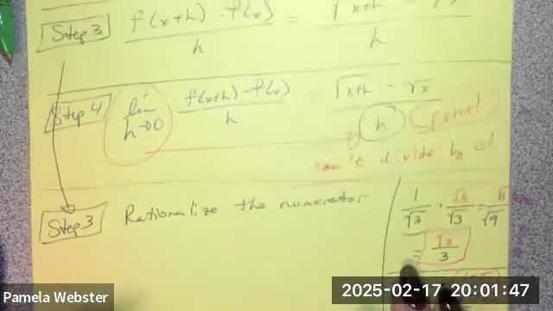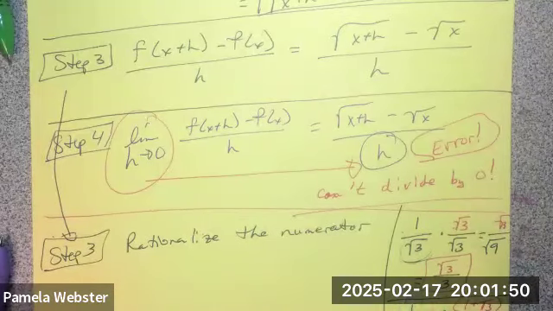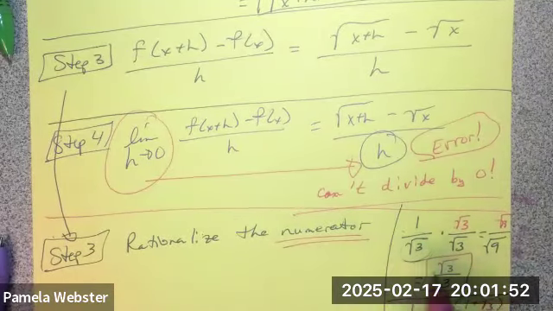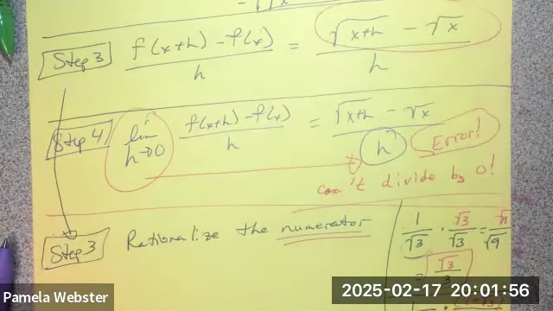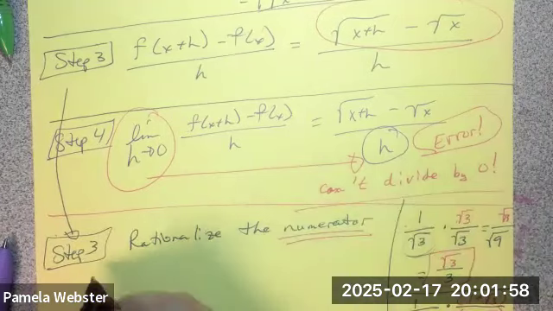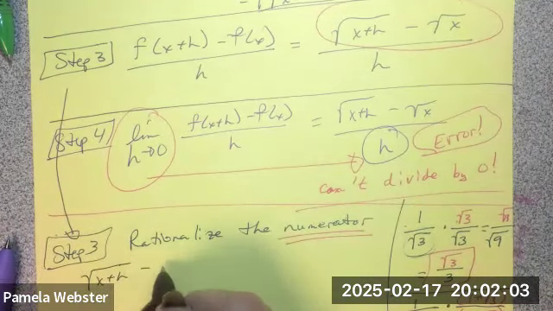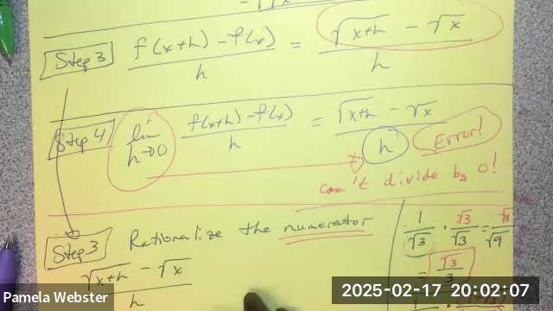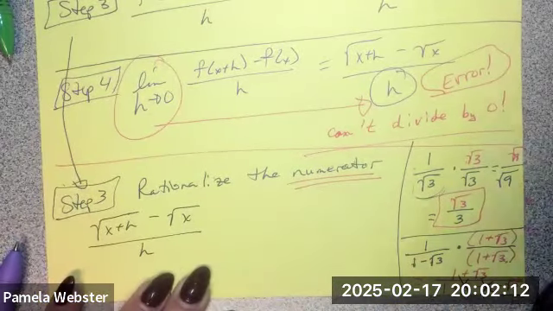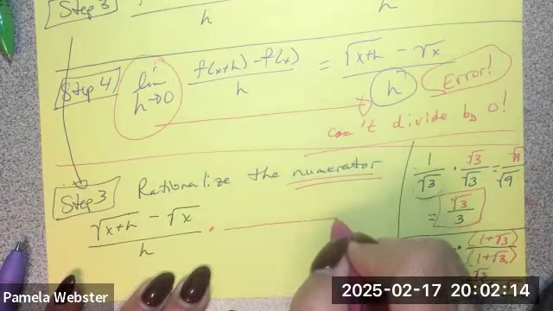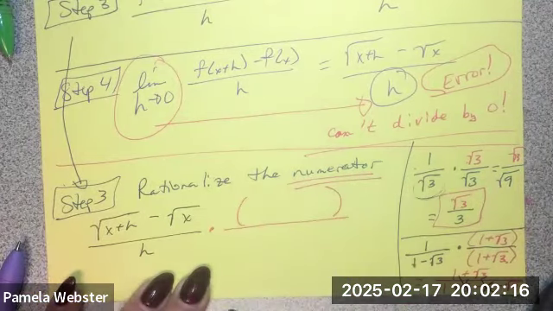We're going to use this idea here, but we're going to rationalize the numerator. Okay. So in other words, I see I got a couple of square roots in there: square root of x plus h minus the square root of x all over h. I want to rationalize the numerator by dealing with that concept that we had, like a difference of squares. Well, how can I do that?